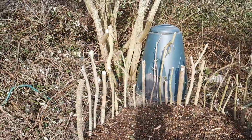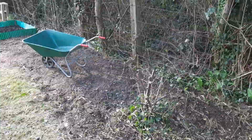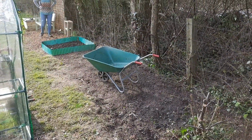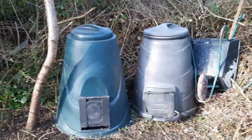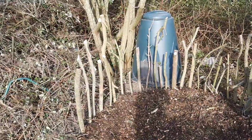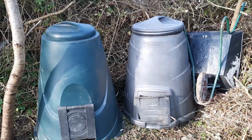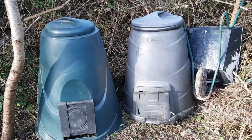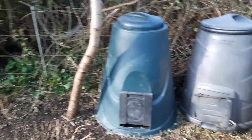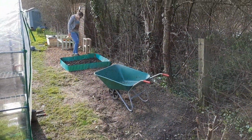Two out of three of these are absolutely full up. I filled them basically with all the bramble that we've cut back, so they're not going to go in our main composters, but eventually, over time, and it will be more time than the other composters, we will have organic matter out of that, so it all breaks down in the end. In a year's time or something, that will have gone down to about a third of the level, and you will have some extra compost there. But even if you just put it on the flower beds or something, which inevitably this lot's going to be.